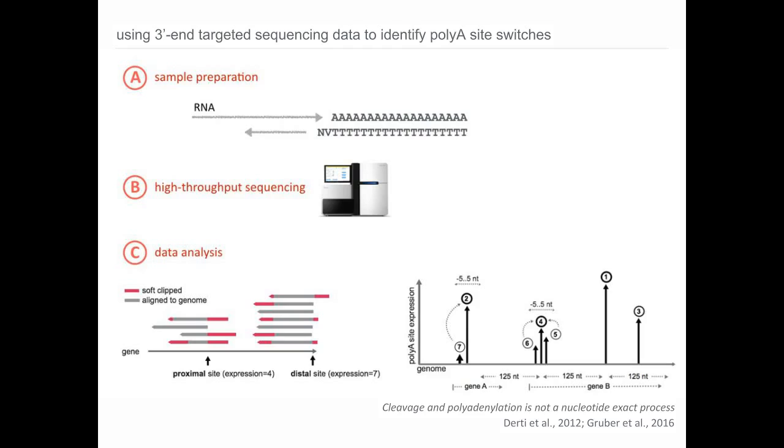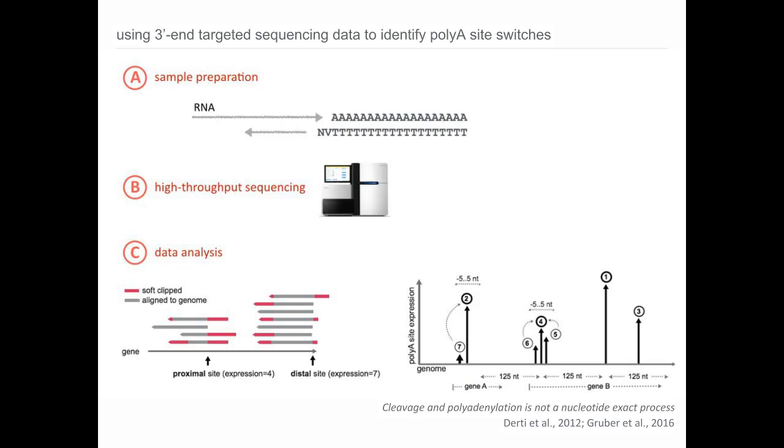And then you do high throughput sequencing, and not to go into detail, you get millions of reads containing the signal of where the RNA was polyadenylated, and then you map these reads back to the reference genome. For example, in this graphic I'm showing you a distal site and a proximal site, and then you group these reads together. And here on the right you see a little bit of clustering, because cleavage and polyadenylation is not a nucleotide-exact process. So we have a tolerance of -5 to 5 nucleotides in our case.